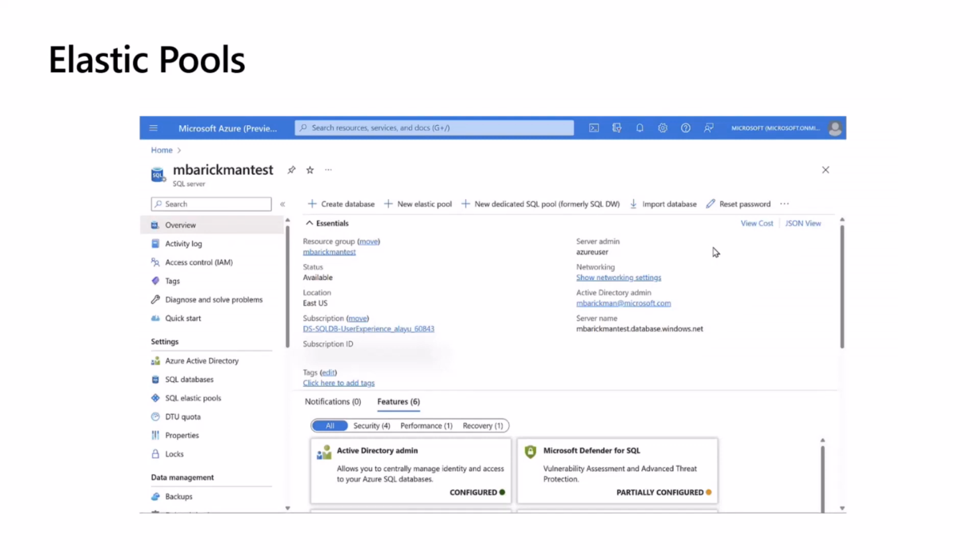All right. So that is just an introduction, if you will, to our Elastic Pools feature. If you have any other questions or are curious about Elastic Pools, let me know. We also have a ton of documentation available. And then, of course, I would invite you to try them out yourselves.